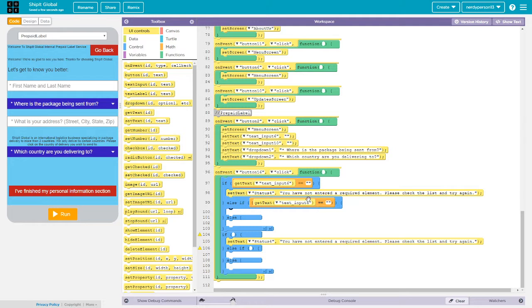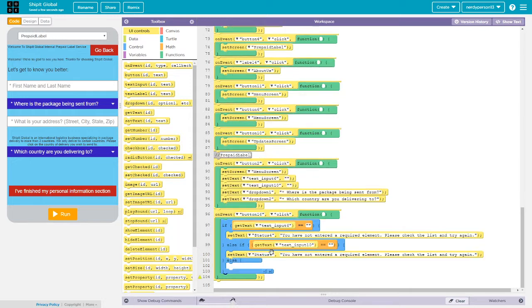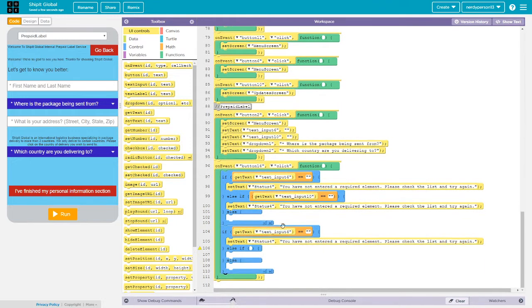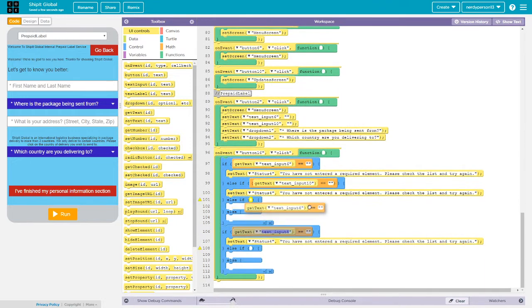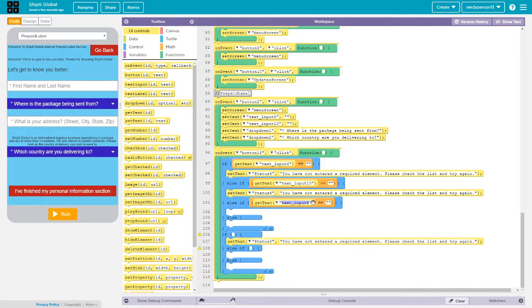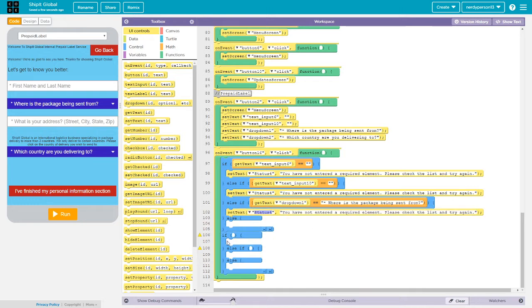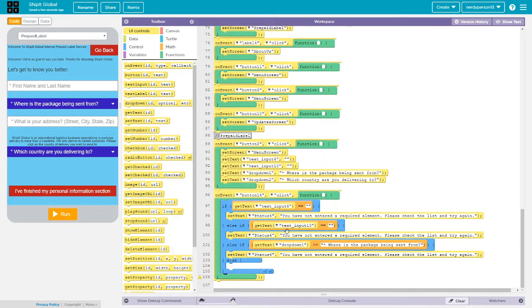And if text input 10 is also the same thing, then it will do the same thing. So same again, right here, drop down 1 equals this instead, then of course same thing.